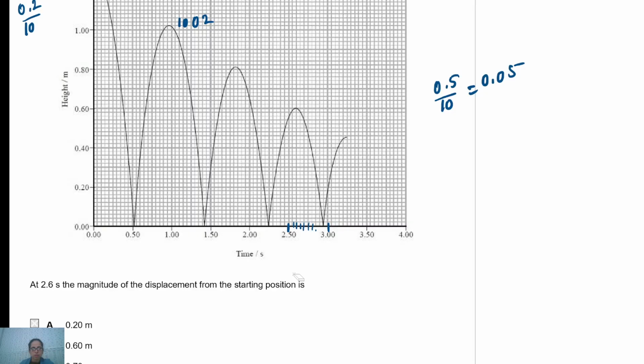Okay. A ball is dropped from a height of 1.3 meters. Do I have the same question? Looks like the same. How can the velocity of the ball at t equals 2.5 seconds be determined from the graph? If I want to find the velocity at 2.5 seconds, at this point, how do you do it? It's a displacement time graph. How do you find velocity? Using gradient. So draw a tangent and calculate the gradient.